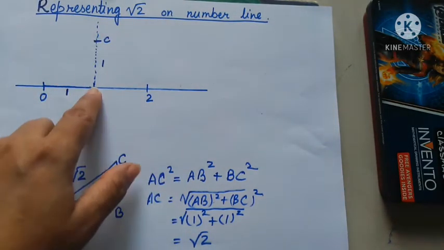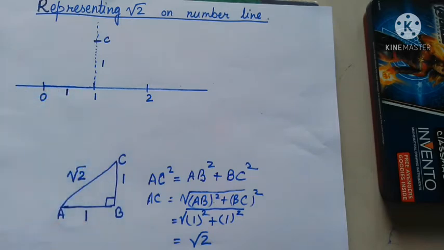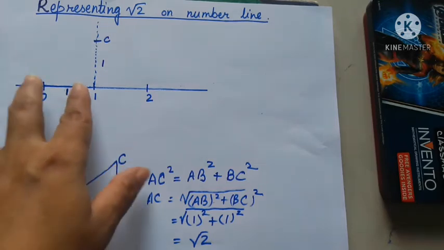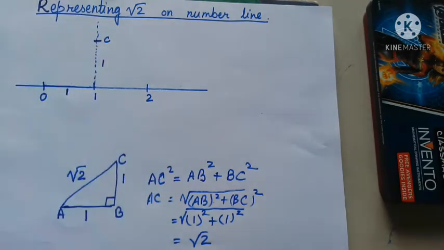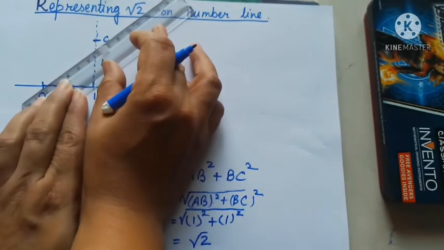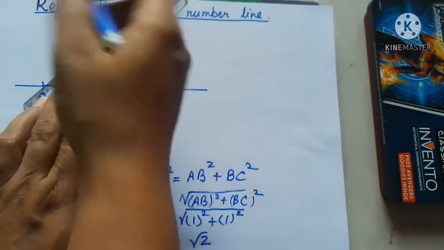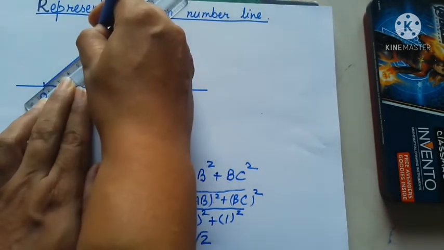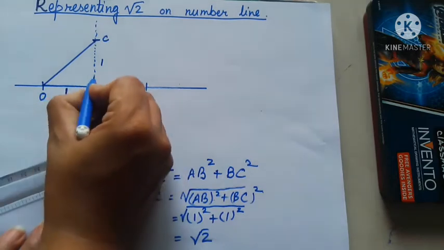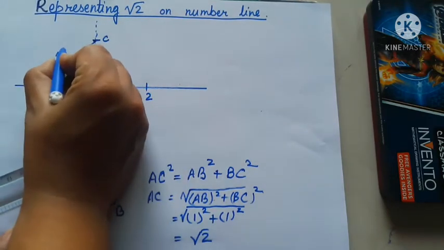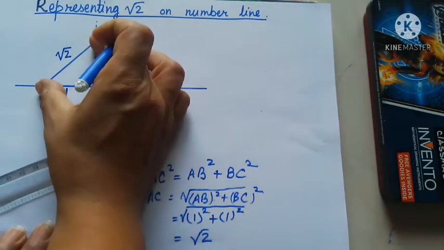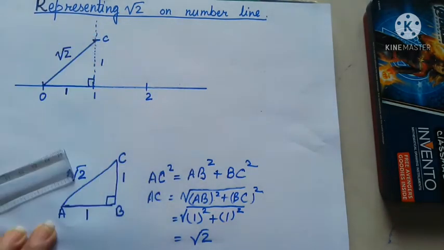Whatever measurement you have taken over here, you can take the same measurement over here. If you want to take 1 centimeter, then what happens? The diagram comes very small. So you can increase the scale. There is no harm in it. You can always increase the scale. So I have increased my scale. This was my 1 unit. Same 1 unit I have marked over here. Then join this hypotenuse, because you have taken a right angle triangle. This hypotenuse will be root 2. So this measurement over here, O to C, is root 2.